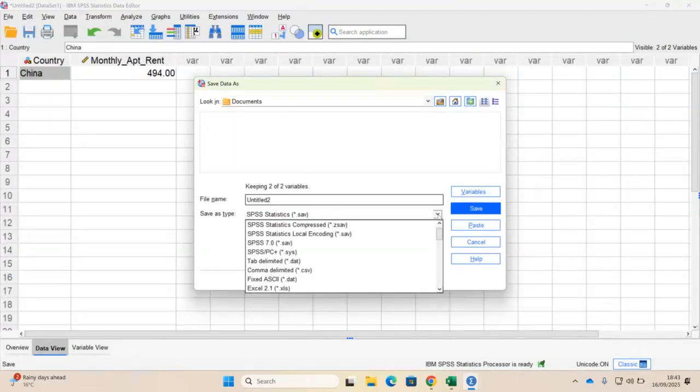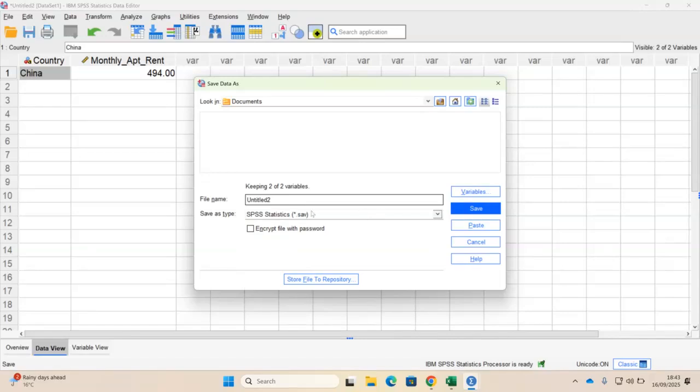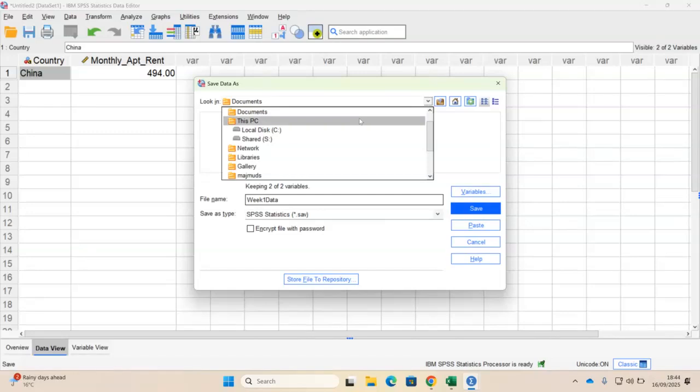So in this drop down here, you should have SPSS statistics SAV, .sav. We can call this week 1 data and save it in our class folder.